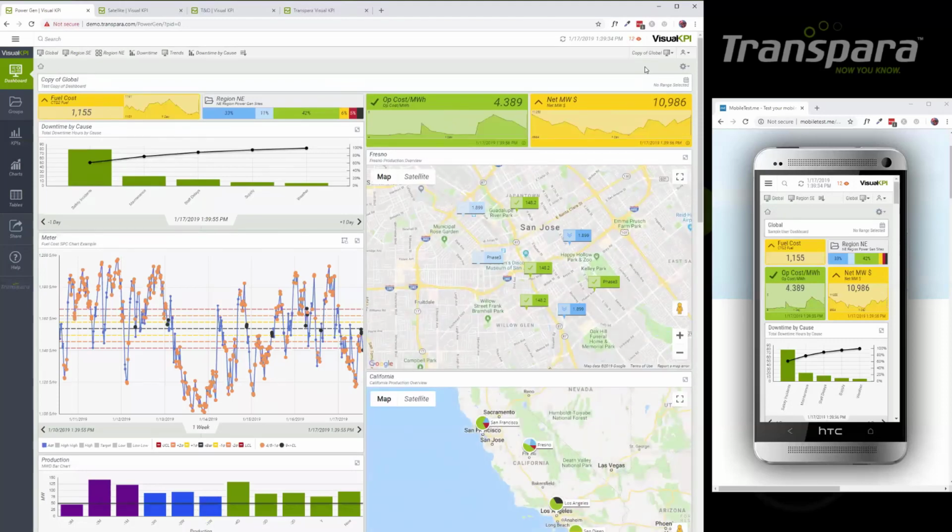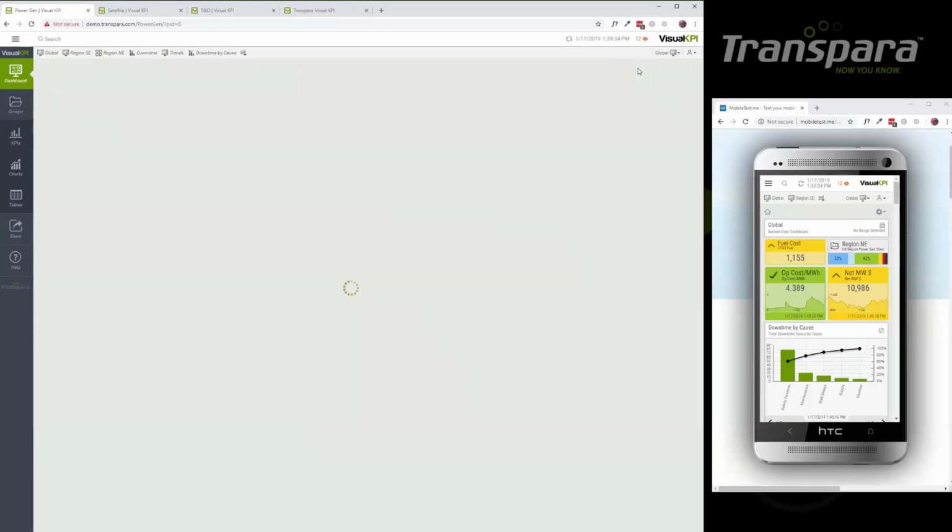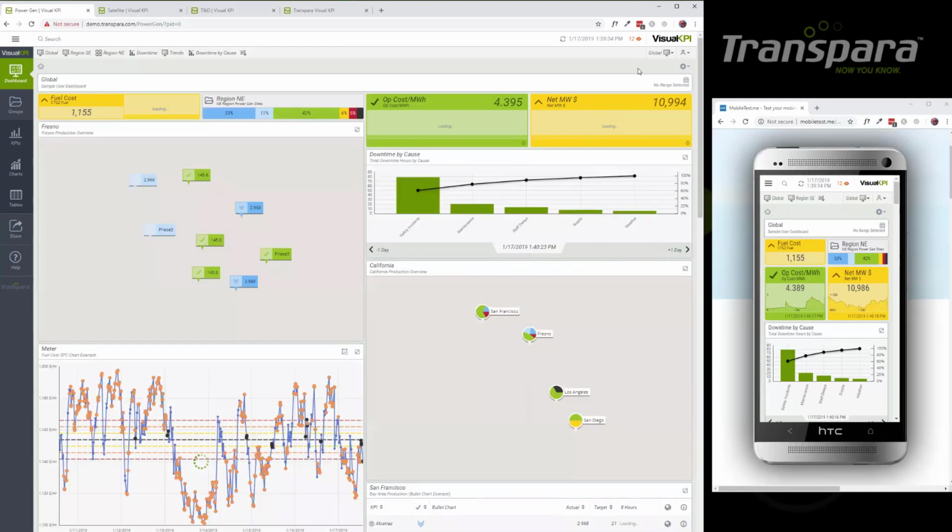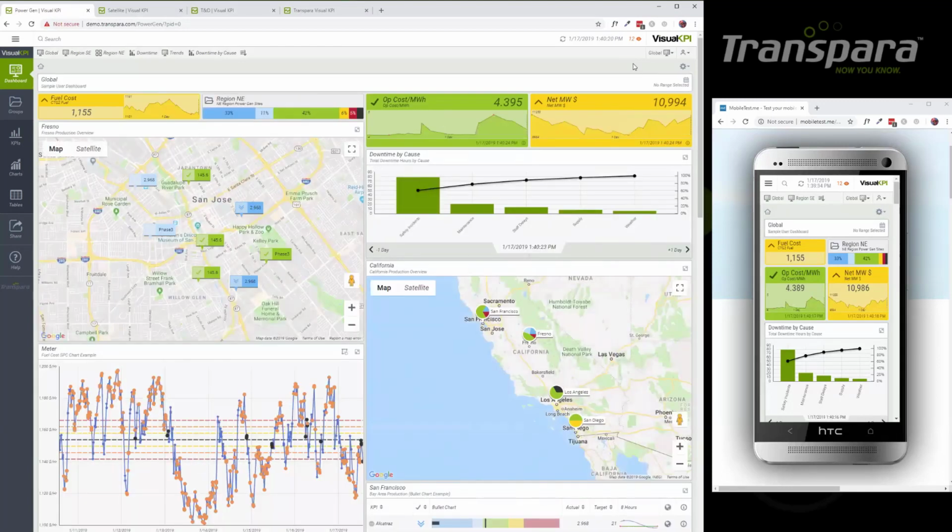So instead of starting over and making a brand new dashboard, I have the ability to take one that already exists, or often one that's locked down. So the administrator said, don't change my dashboard, or don't change this one that I want everybody to see, but I want to make a custom view of it. I want to see the same dashboard, but with my own edits. So that's another great way to do that. So I'm going to go back over here and go to global, and then I'll show you one last thing here on the dashboard topic, and that is the concept of sharing a dashboard.